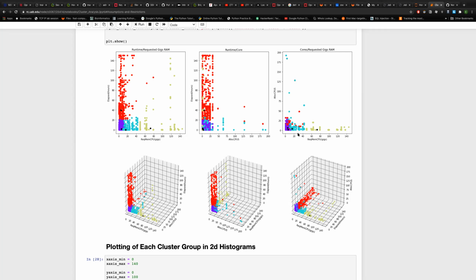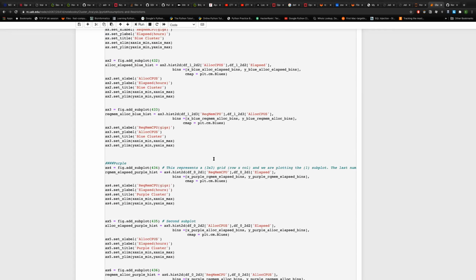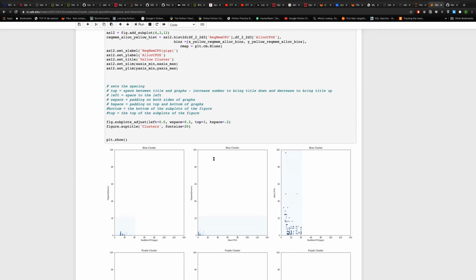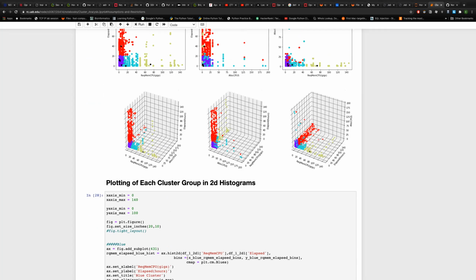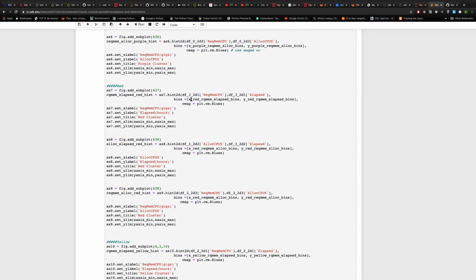If you see the elapsed time versus the allocated CPUs, most of the users request almost around 25 CPUs, 0 to 25, but the usage varies. So those are some of the insights we got, and we wanted to see how the purple cluster was behaving, or the yellow cluster was behaving.